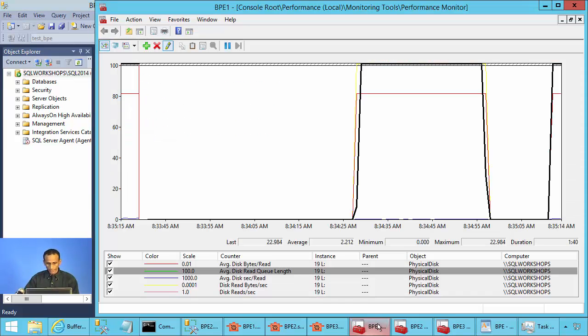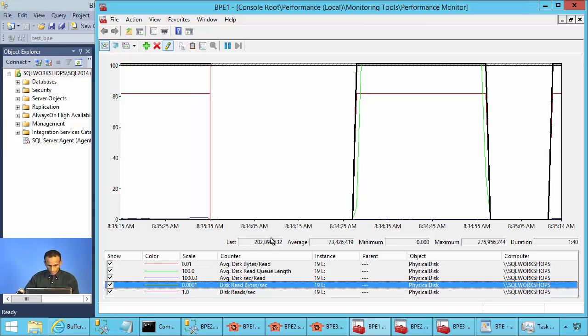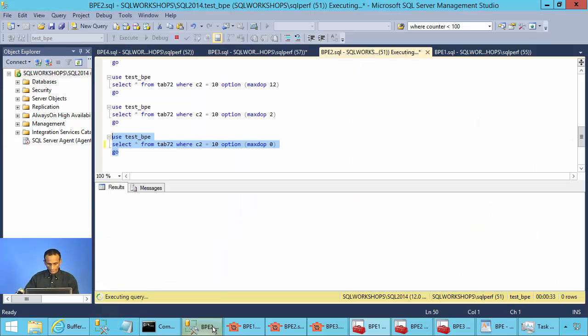If you go to the performance monitor, you see the queue length now is 22 because 24 threads are working. On an average, it looks like 22 IOs are outstanding. Of course, this query should complete faster. So we have around 219 megabyte per second completed instead of 27, and this query should complete faster.